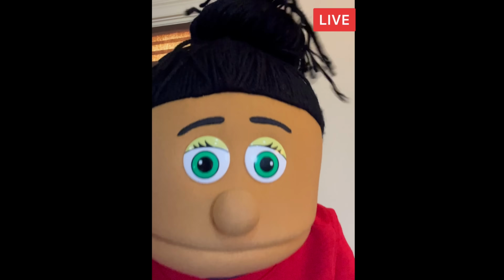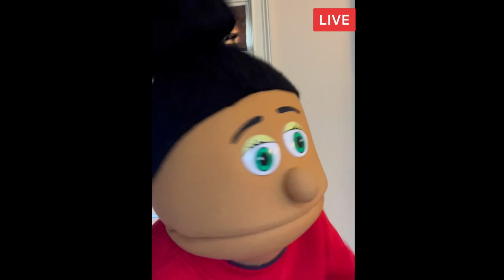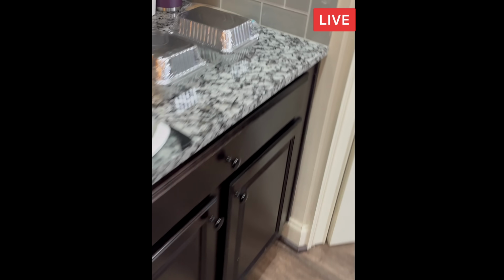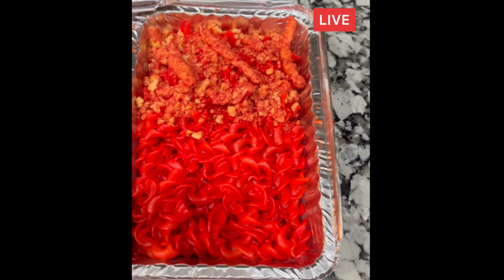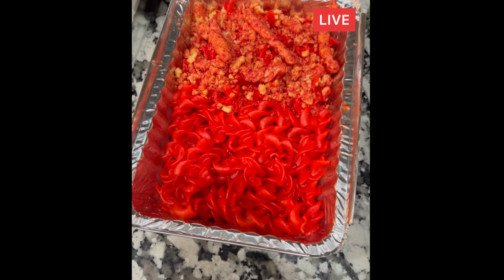What'd they say? Keisha, where the sides at? Oh, baby, we got sides. We got sides now. Watch this. Let me show you this mac and cheese I just laid down, though. Look at this. Keisha's famous flaming hot Cheeto mac and cheese.